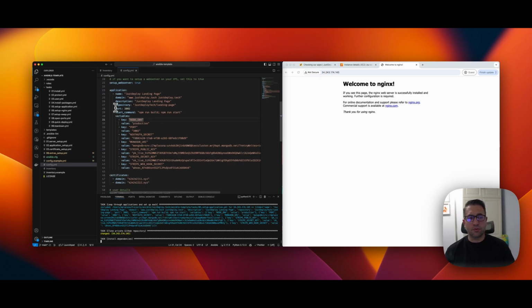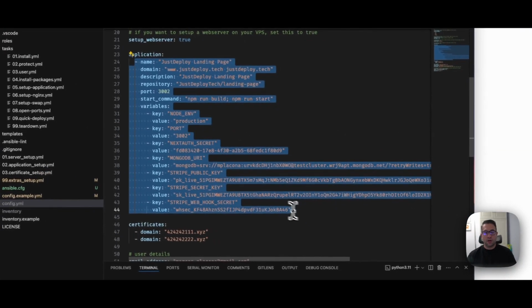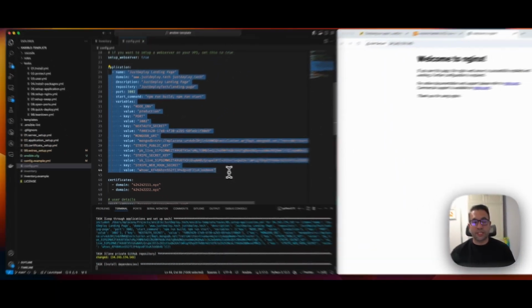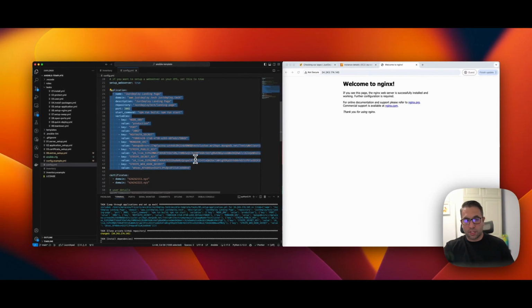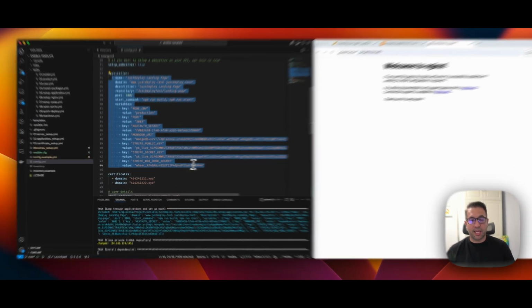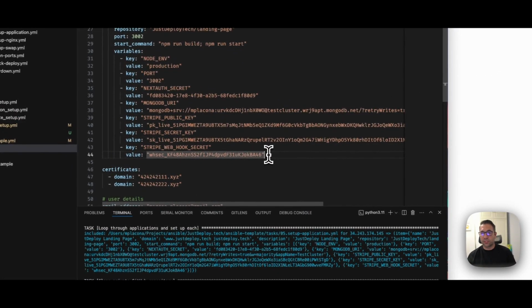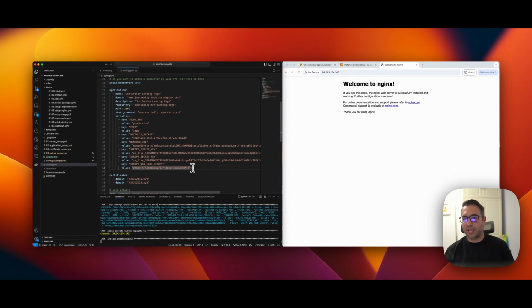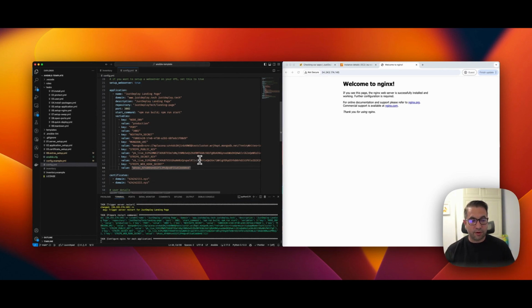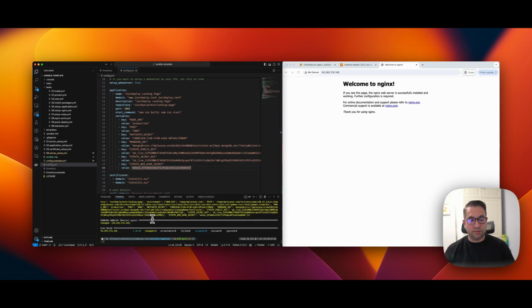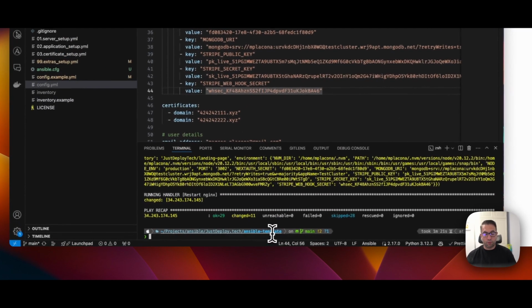You can have multiples of these as well. So all you need to do is just copy this block of code and you can create a new block of code, so you can keep on creating new applications. You can have as many applications as your server will take. So I've hosted 5 or 6 applications on a small DigitalOcean droplet with no problems at all. So it is very possible to do it. And now it's running all of the restart commands, it's restarting the server, and now the application is deployed. So we should be able to go and hit the server on port 3002 and run the application.